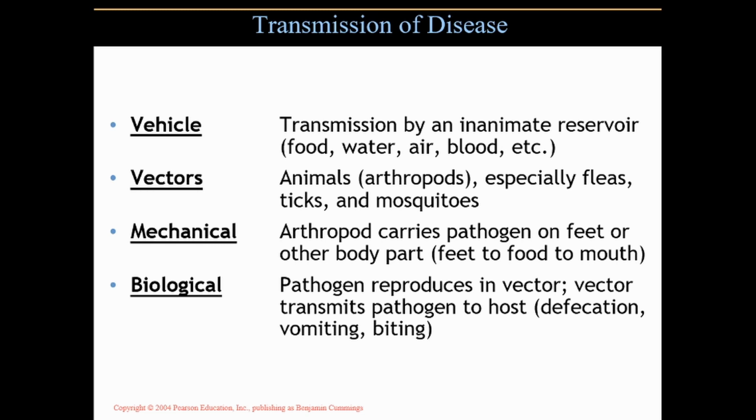So let's say the mosquito spreading malaria, for example. When the mosquito puts its little needle proboscis into your skin, it secretes some of its saliva that has a little bit of an anesthetic in it in order to numb the skin so you don't actually feel it going in. But when it secretes some of its saliva, it secretes about a dozen plasmodium protozoa into your bloodstream as well. So that becomes a biological vector in that case.